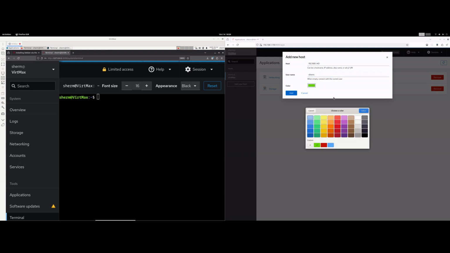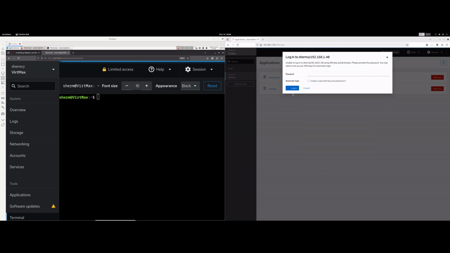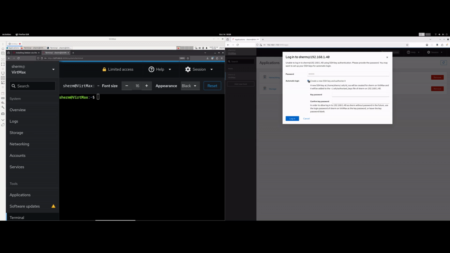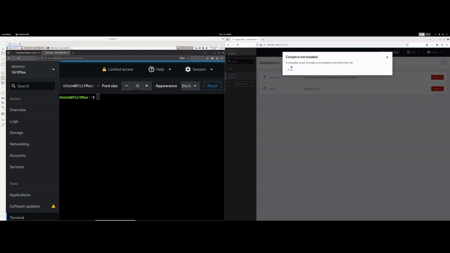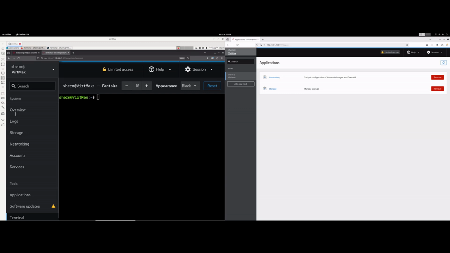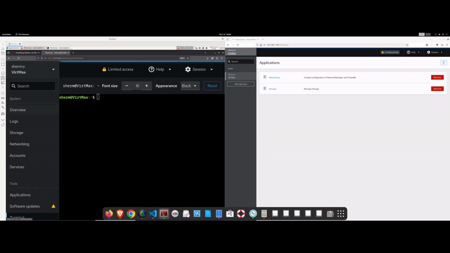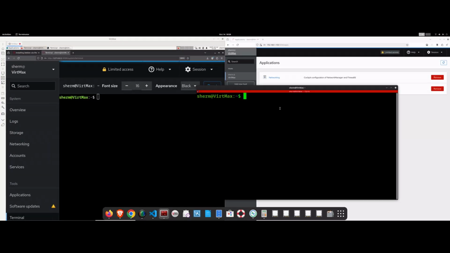Let's change that color though. Do purple or dark purple. Select that, add color. All right, so I do have to have Cockpit installed on the other system, so we're going to do that here. I'm going to do the same thing.